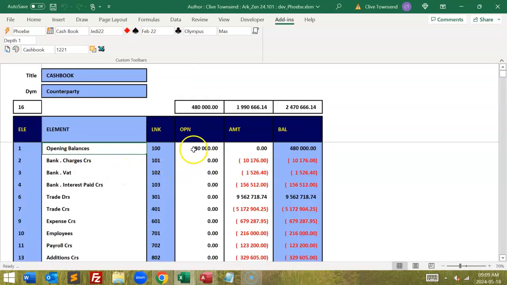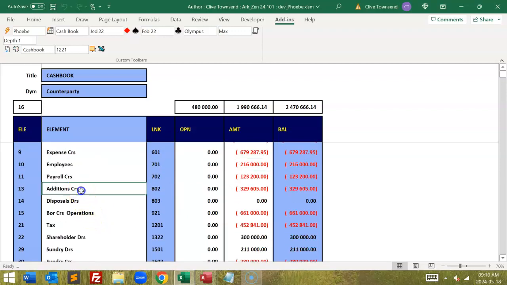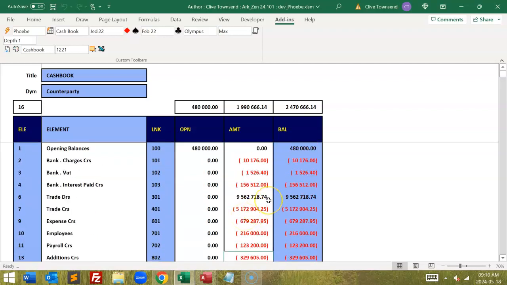Okay. Now what you can see is your opening balance, but these are what we call counterparty dimensions. Our term for that is KIM. So we use the KIMs for different items. For example, employees are a separate set, so we can see all the cash paid out to employees. Then we have additions to fixed assets, which is the cash paid to those creditors. This becomes very useful. It becomes tantamount to our cash flow, and we can spin our cash flow off from here. So it's a very useful way of doing it.